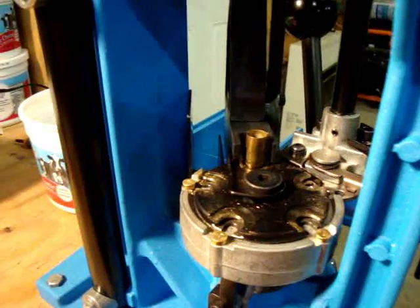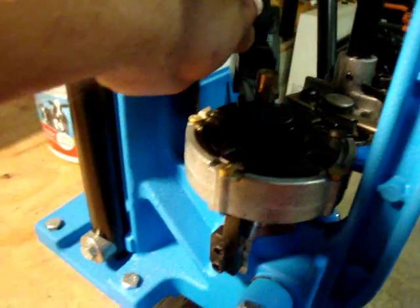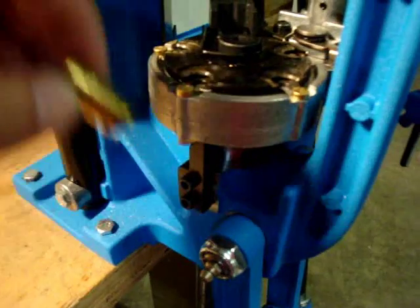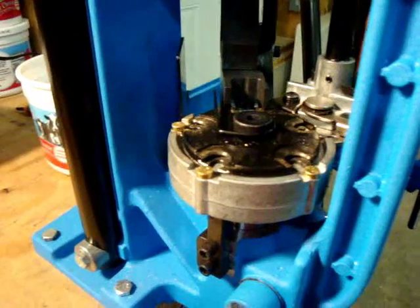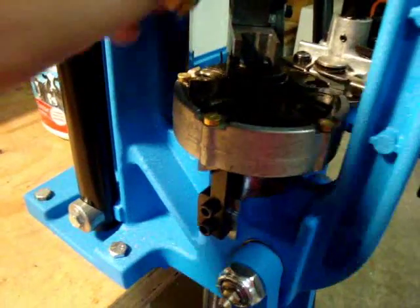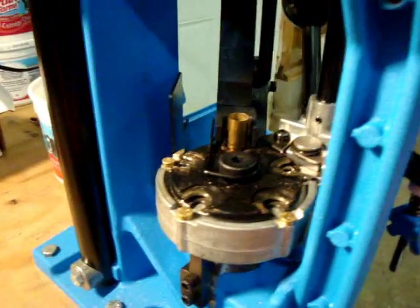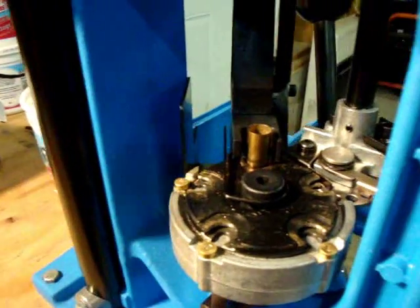To get a case out of station one after it's already placed, simply press the case feeding mechanism back, then slide the shell holder through the station one locator plate and you have the shell out. To put one in when the case feeder has gone empty, press back all the way, lay the shell down, let it come back forward, then press forward with the lever to make sure it is properly seated in the shell plate.